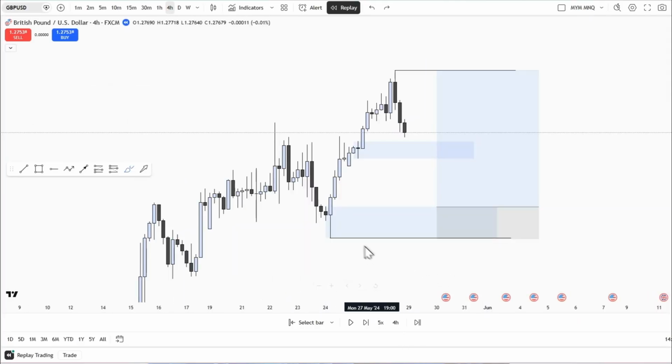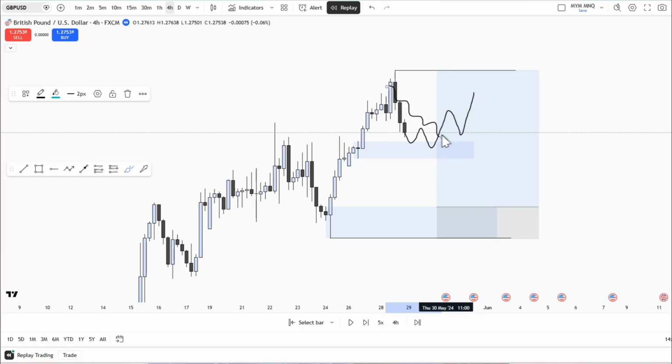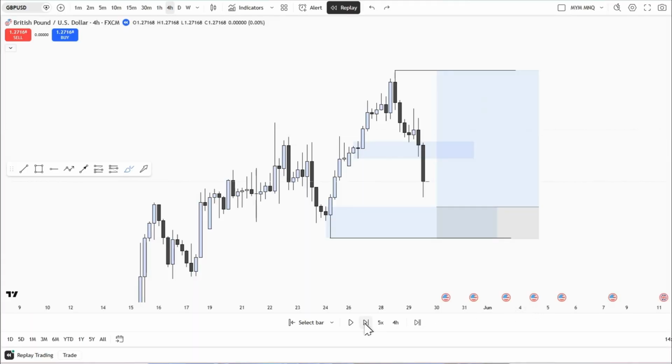So mainly I will focus on the extreme zone and leave this order there, but we also have the possibility of getting reactions from this zone. So what we do here is we look for what I call a confirmational shift. So let's say the substructure here is making lower highs and lower lows. Then we simply wait for a break of structure within the substructure to confirm the upside. Now, if you don't get that, which we didn't in this case, we simply wait for the extreme zone to be filled, and that is where we will take our trade.